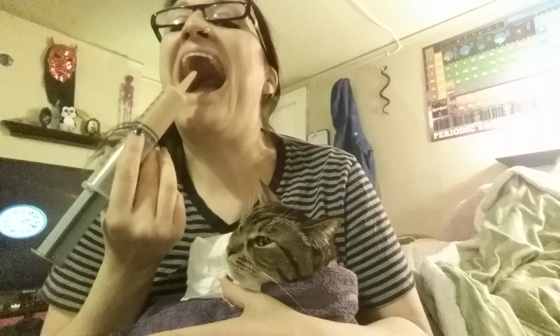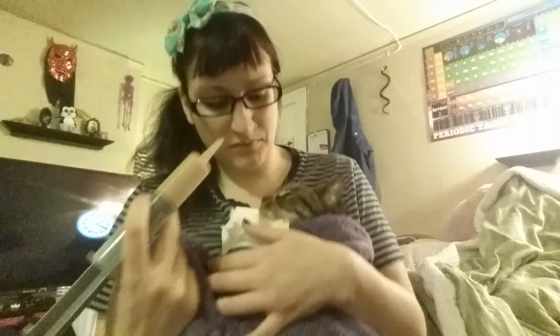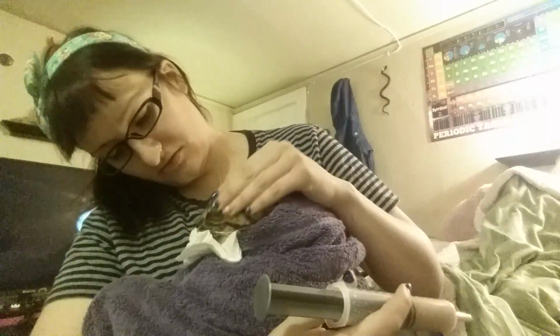And also when I'm going to put the food in, I'm going to aim right there at the top, the roof of her mouth. It'll stick to the roof of her mouth, this turkey stuff does. Other stuff might not, but then she'll lap it up and swallow it. So, oh, sorry, honey. Hopefully she'll be a good girl for this. Doing a little video, you're going to be a star.